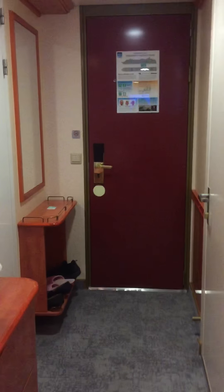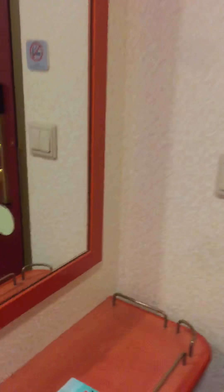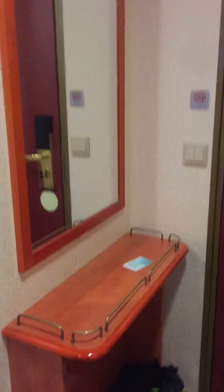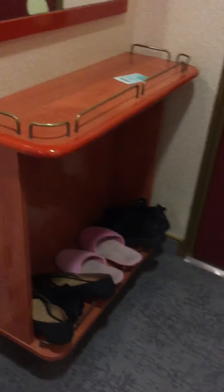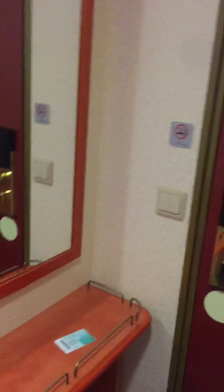Here we have the entranceway and there's a convenient storage area where I like to place things like my room key. I also usually place my purse here and anything else I'd like to remember to bring with me for the day. Underneath there's storage space that I use for my house slippers and the shoes I wear most frequently. So let's continue with a tour of the mini suite.